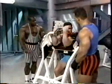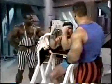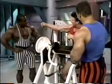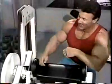Look at the split coming in on Boyer. Boyer's already in great shape, but when he's extra lean and ultra lean, you can actually see the split on the bicep. You know, you're always talking about that split. But there it is. That's right in there. Do that again. Look at that.